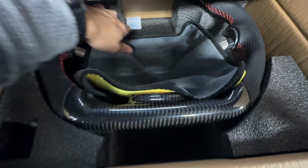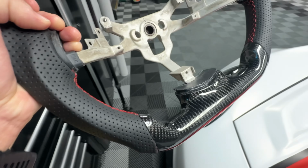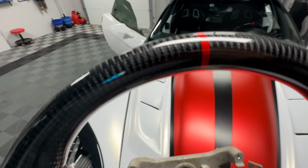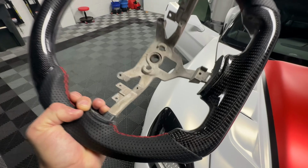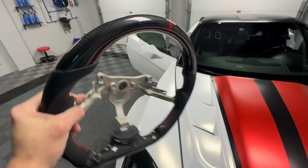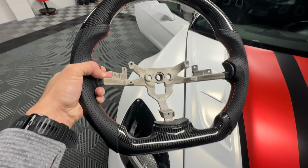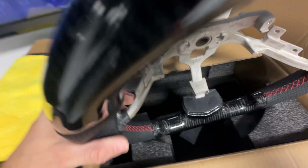And also you get a real nice microfiber towel. And look at the steering wheel. Look at that wave though. Look at that 3D print. The main difference is the stripe compared to the one we have. I'll put them next to each other so you can see. But look at that. It's so light. It's so nice. Let's get that one out and start the install so we can see how that goes and compare one to the other. But I'm telling you, this is definitely an upgrade. Look at that box, well made and everything. That's just crazy.